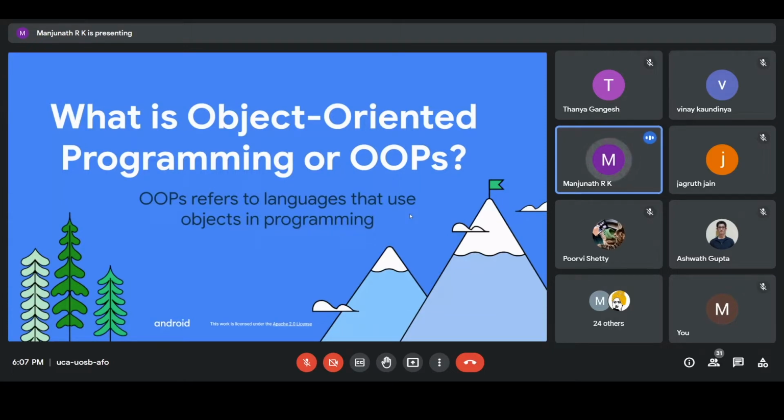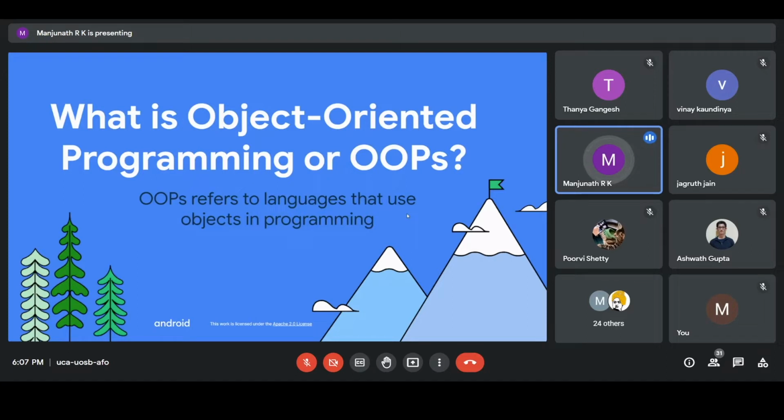So if you are feeling oops, no pun intended, I haven't worked with any object-oriented programming languages. Can I still learn these things? Yes, absolutely. You can learn all these things from scratch. I will be teaching all the things from scratch, and at the end of the session, you'll be in a position to write your own classes and instantiate objects, right?